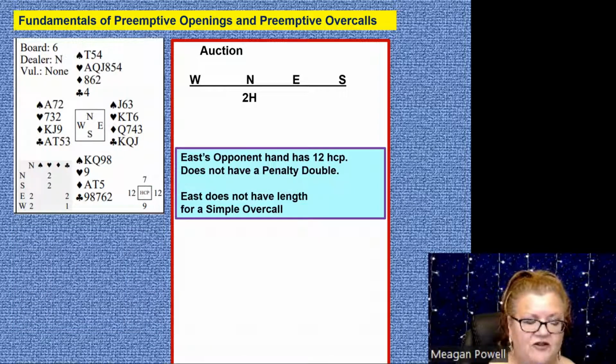You have 12 high card points. So a couple of things to consider. If you had a five-card spade suit, you could make a simple overcall still on the two level. You would need five or more spades, 10 to 16 high card points. Well, you do have at least 10 to 16 high card points, but you don't have five spades. In fact, you don't have length in any suit. So you're not making a simple overcall.